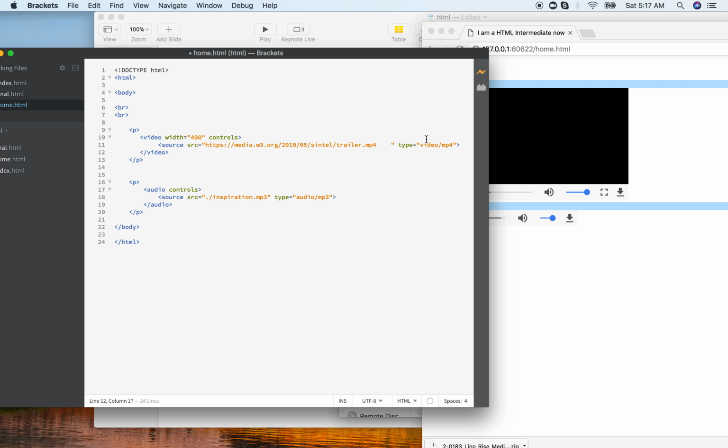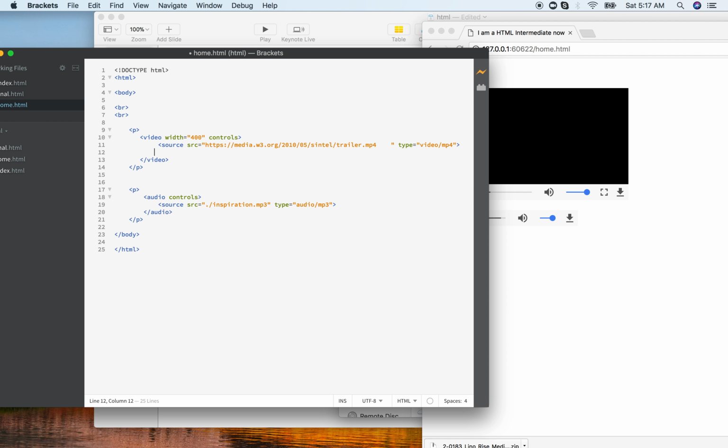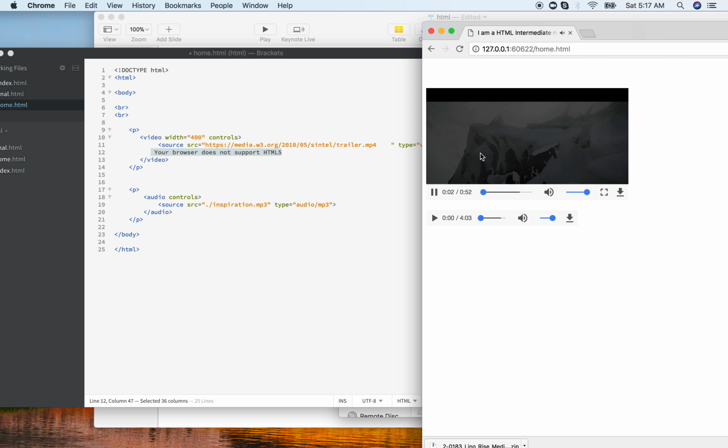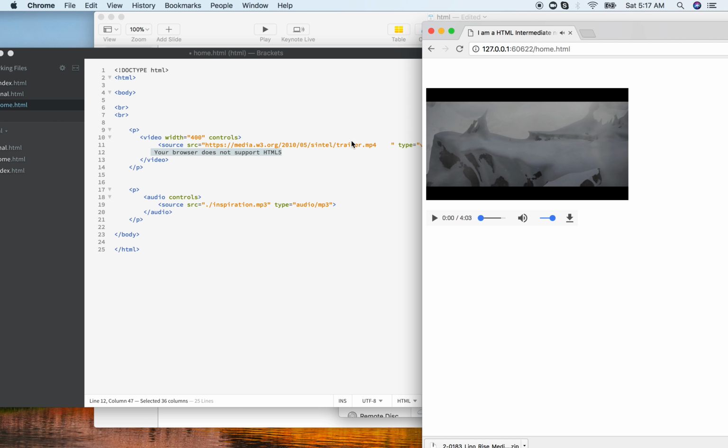You can add something right under it saying your browser does not support HTML5, and those browsers that do not render this tag or do not understand it will display this message. In our case, we're safe because we're using the latest browser. Let's see if this works. I'm going to click on play, and the video starts to play, whatever that video is.